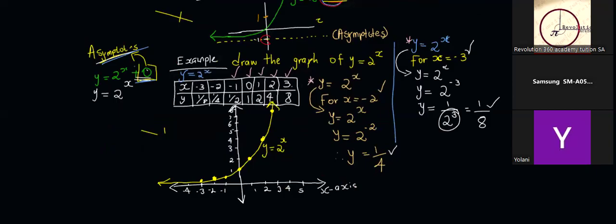I have a question. When using this method, are we allowed to use any number range? Yeah, you are allowed to use any number range. It's a good question. So you are not only restricted to starting at -3 and ending at 3. Someone will start at -5, ending at 5. It basically means, let me use a different color, the one who started at -5 as well as 5 will have another coordinate right there.